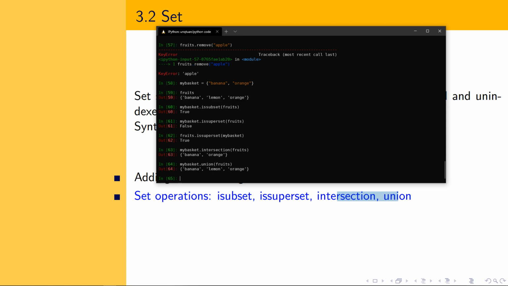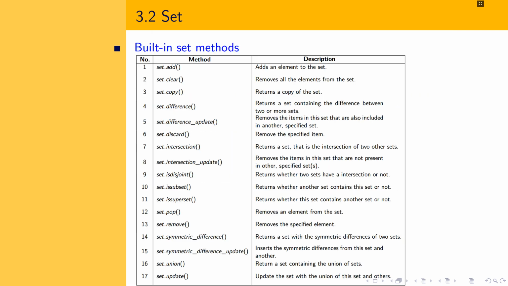Okay. The final thing I would like to talk about is the built-in set methods. I have introduced to you some methods like add, remove, issubset, issuperset, and intersection here.